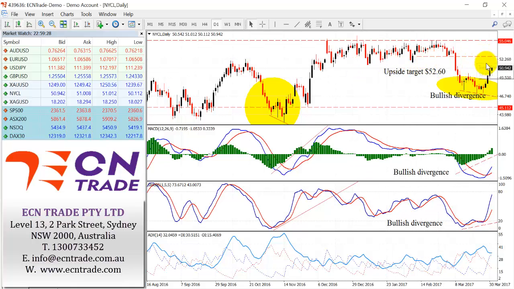Reassess from there, as we may get a slight pullback, but I'm not overly convinced that the market will break down, but instead will rally on towards that $55. So there is still a little bit left in this rally since the bullish divergence, but towards the next 160 points we might find a little bit of market taking profit, or even a bit of supply returning. So be a little bit cautious there if you are trading from the long side.